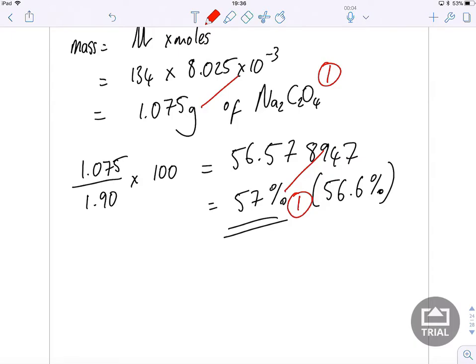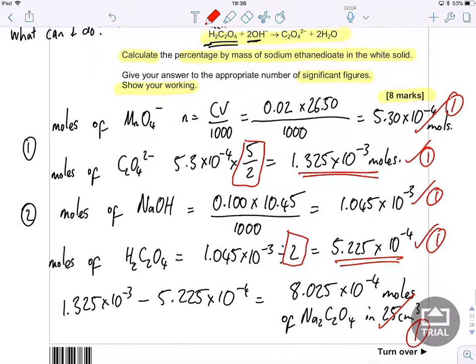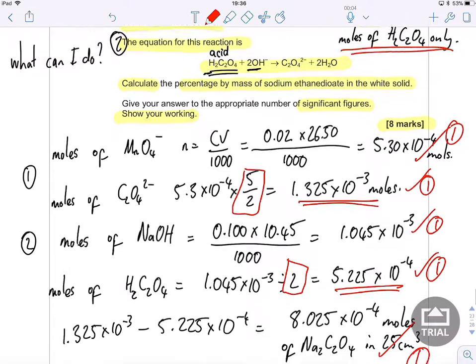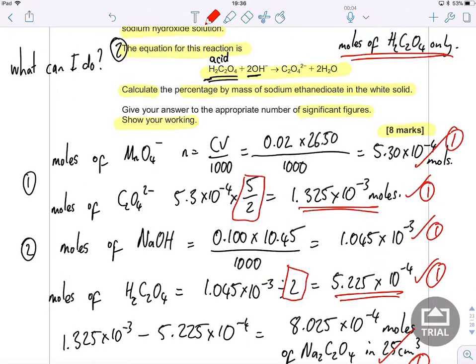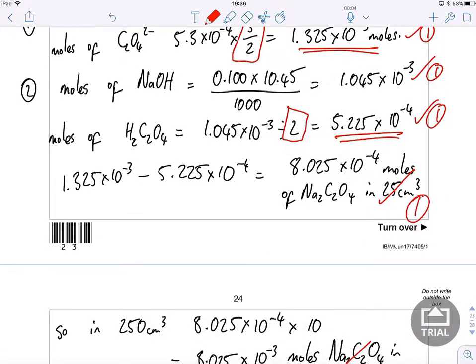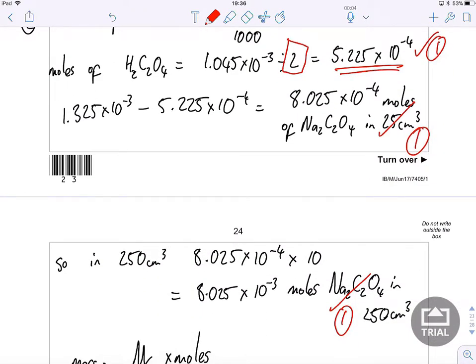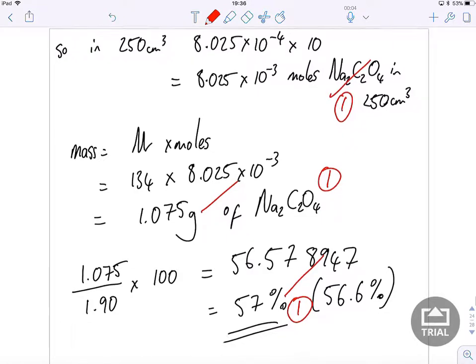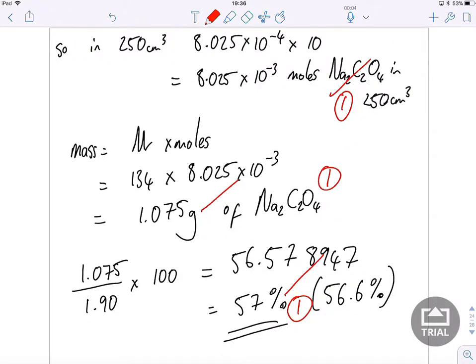Okay, so pretty tricky question. What you've got to think to yourself is actually, what can I do? Can I work out the number of moles of stuff? Yes, I can. And if you can do that, then you can get 4 marks. If you do a bit of scaling up, then you're going to get a couple more marks, and then you're nearly there at the end. You might as well have a go at calculating a percentage. So give it a go. Do not give up on those questions.